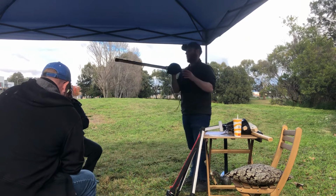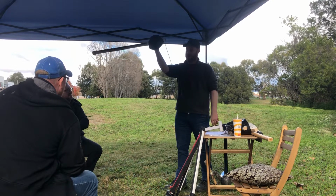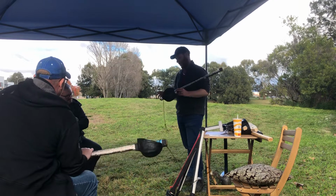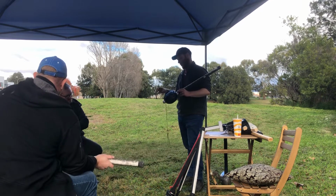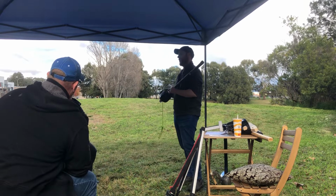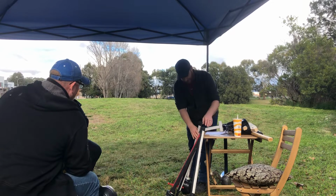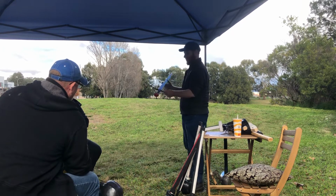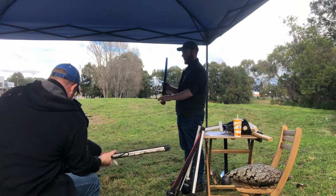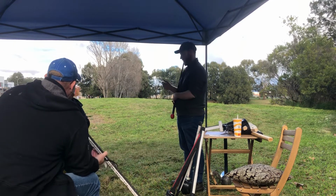Thicker handles have limited my ability. Hitting the edge of a shield versus popping over the edge of a shield can be more difficult. And it's also how well your kit, your half gauntlet and your basket hilt all interact with the handle. So the way I shape my handles is similar to how they're done on here, but not as exaggerated. They taper from the top to the bottom because there's a smaller gap. Your pinky finger is smaller than the other one.